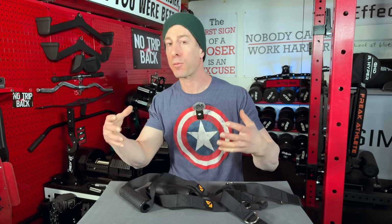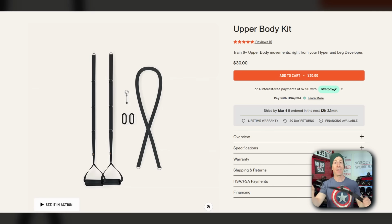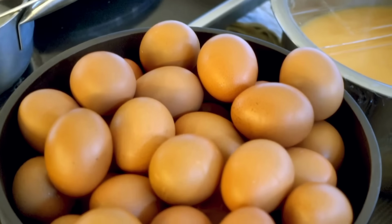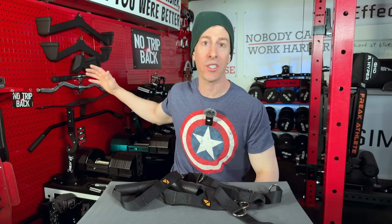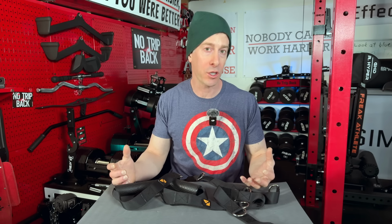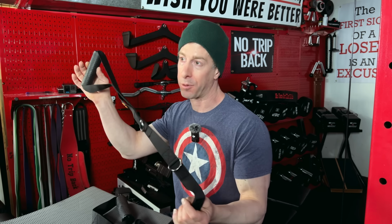I personally thought that the rows were my favorite exercise, and if the Hyper Pro and the leg developer are the only pieces of equipment you have in your home gym, that $30 is gonna deliver some serious value. Keep in mind, $30 these days gets you about 2 dozen eggs. However, if you already have barbells or just a set of adjustable dumbbells, you're going to find that those pieces of equipment are going to feel more natural. You're going to feel it in the muscle a lot more than the upper body kit.